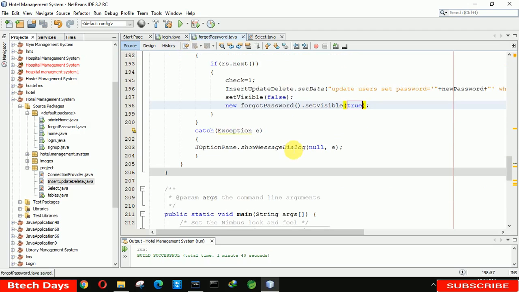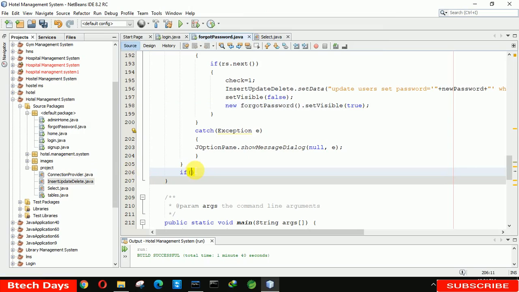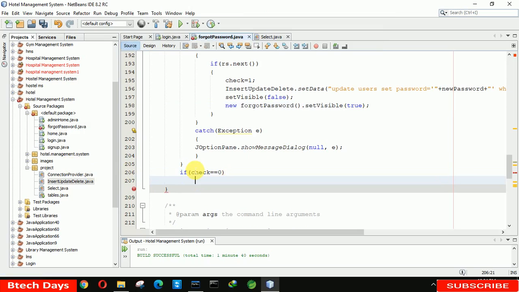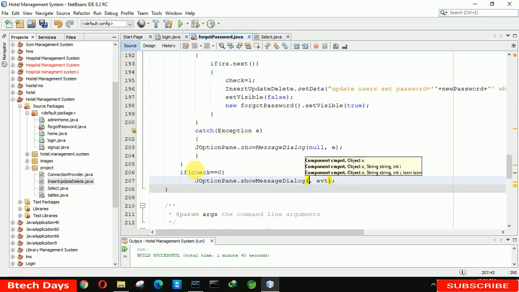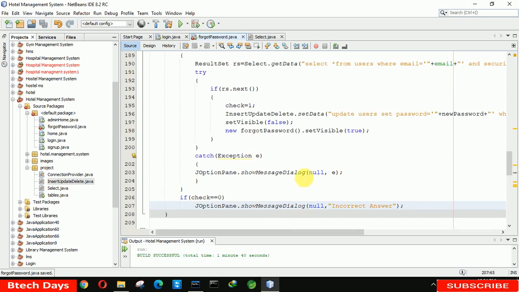And after this we have to check one more condition, that is if check is equals to 0, and here we just need to write JOptionPane dot show message here, and here we write null, and here we show incorrect answer. Okay, so let's run this and check whether it's working fine or not.